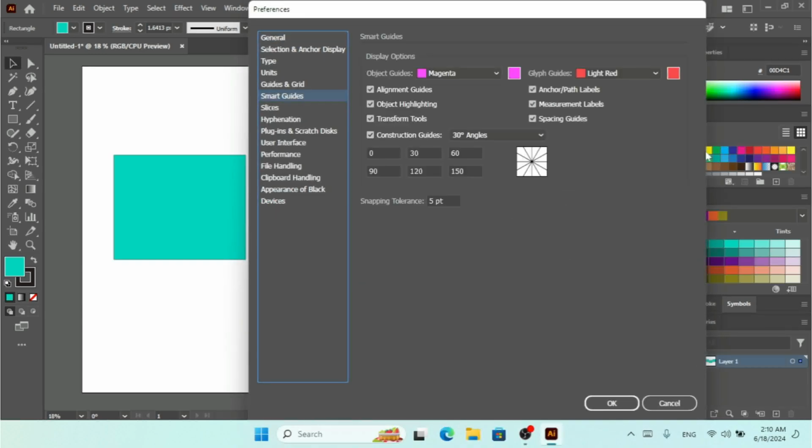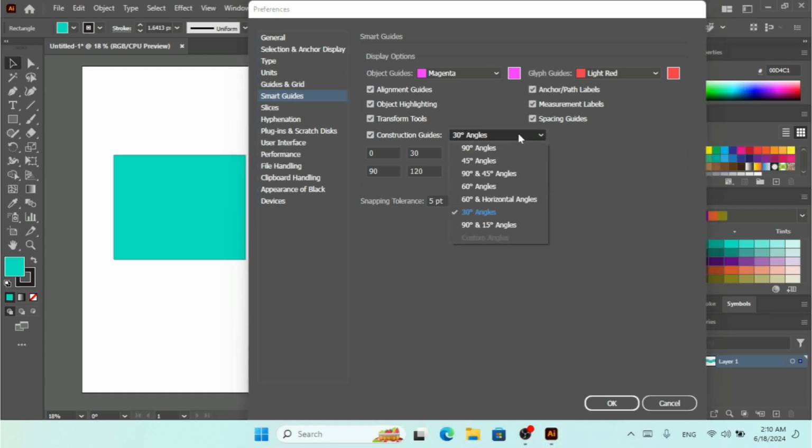So under smart guides we have construction guides, so you can change that. If you click here on this drop down menu, you can see we have 90 degree angles, we have 45 degree angles, we have 60, we have more angles right here. I can just set this to a 20 value. As you can see, the preview here is going to change for smart guides, and I can change this using my arrow keys on my keyboard. And also here I can increase these values. As you can see, I can create my own construction guides here under smart guides.